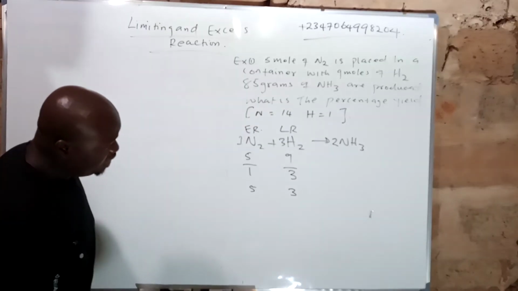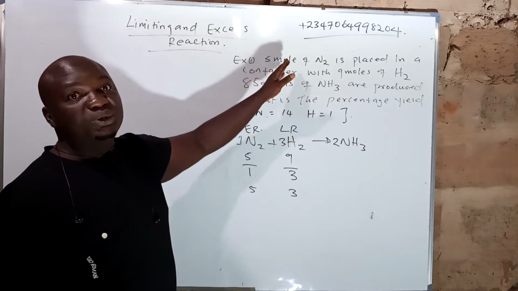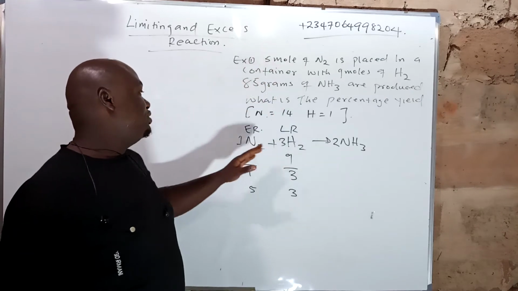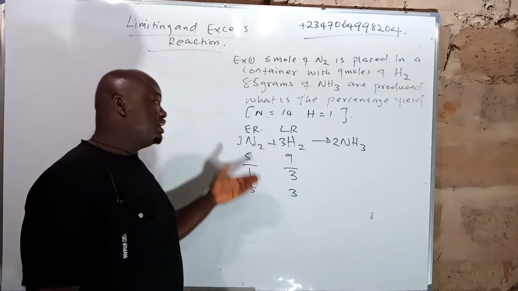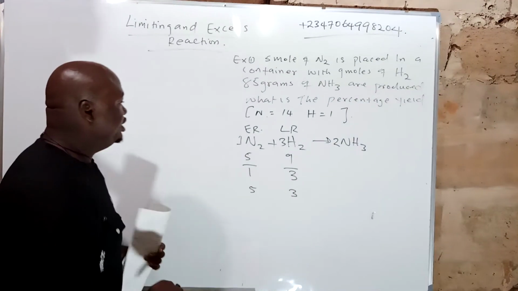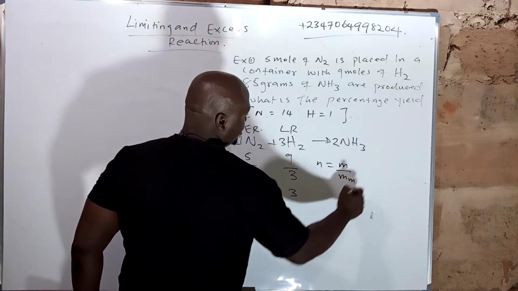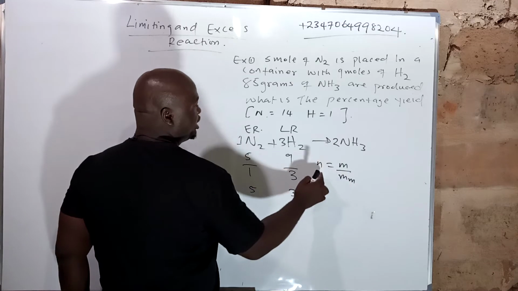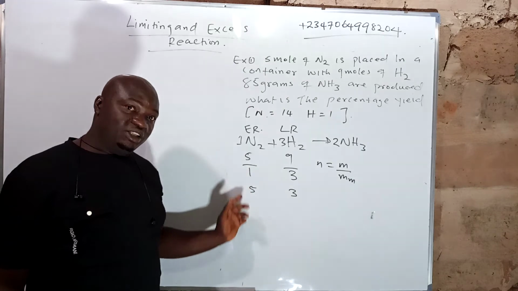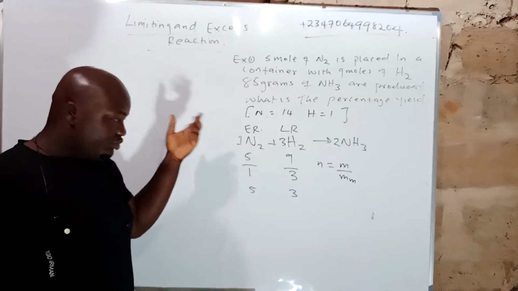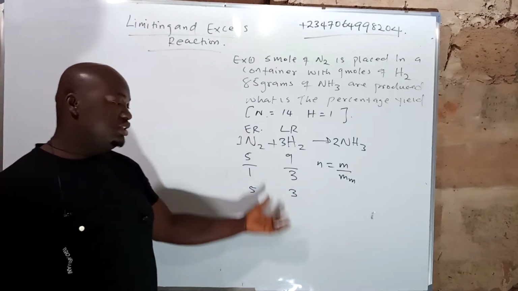Now, in some questions, they will not give you moles. They may give you the grams of nitrogen and grams of hydrogen, and they're asking you which one is a limiting reactant or excess reactant. All you have to do is remember that moles is mass over molar mass. So if you have mass, you can divide it by the molar mass to get the moles, and then you still come here to do the moles to coefficient ratio for you to know which of them is your excess reactant and which is your limiting reactant. And so this is it.